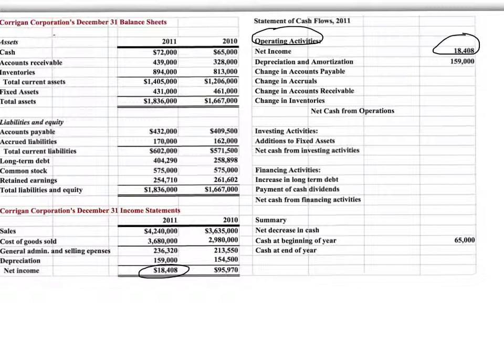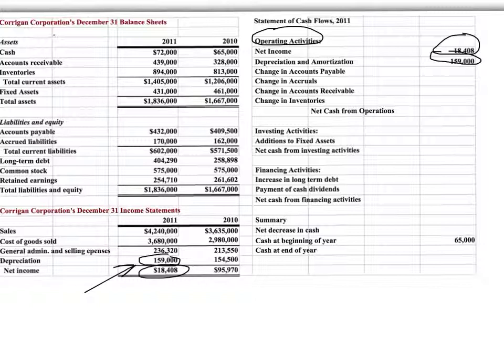So the first thing that we're going to add back to net income is our depreciation and amortization expense, and that's down here on the income statement. And we add that back simply because it's a non-cash charge. We've treated depreciation as a reduction from revenue.